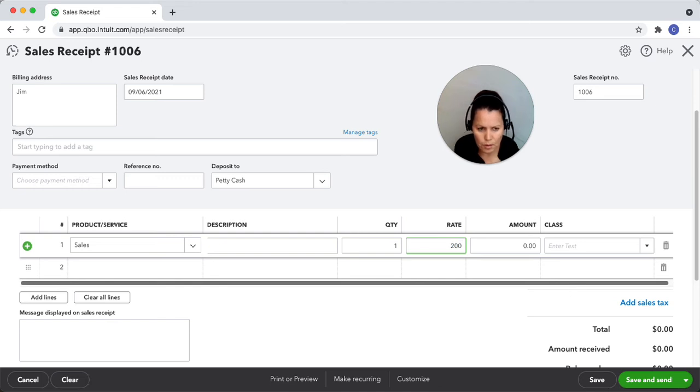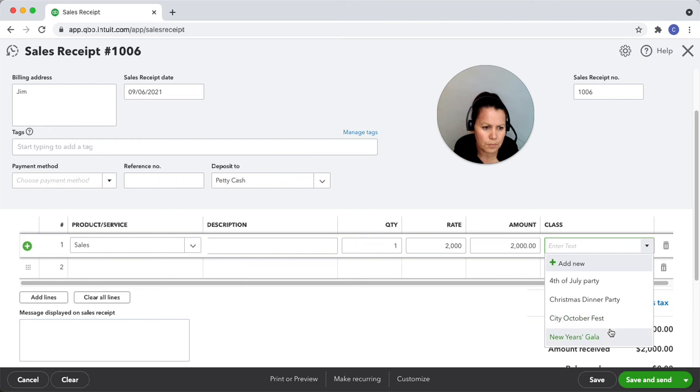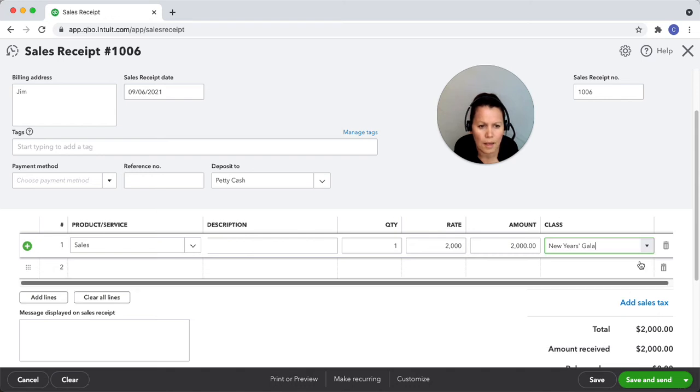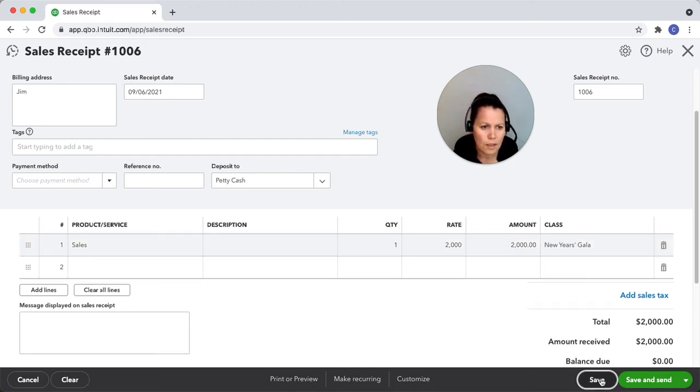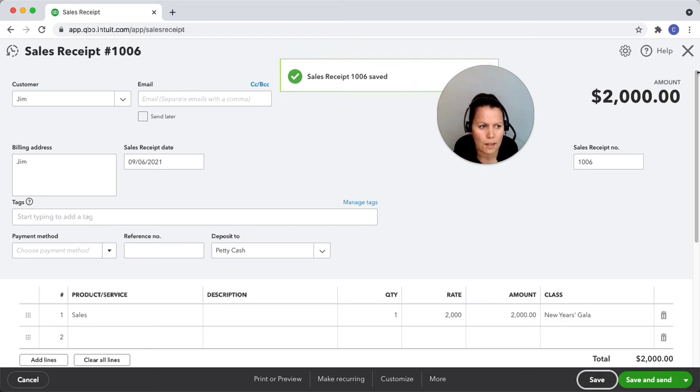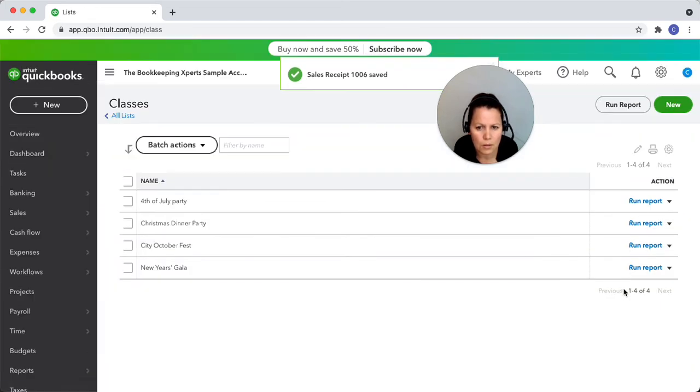Let's suppose $2,000. And let's suppose the gym is one of my sponsors of the New Year's gala, and that's how much he gave for this booth rental, whatever it is. And we're going to save, or save and send if you're sending to the client, right? I'm just going to close here.